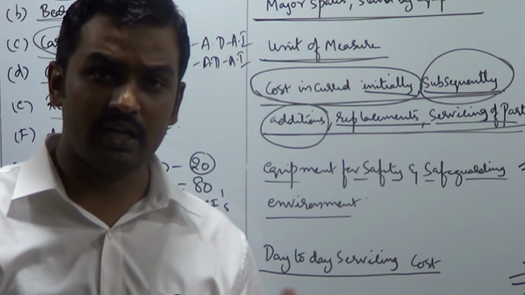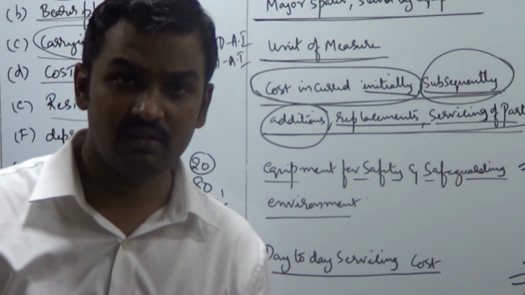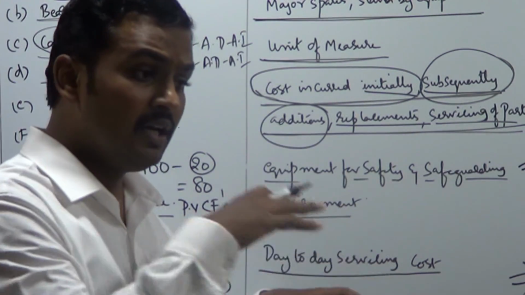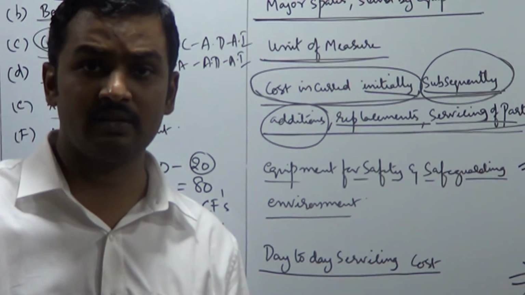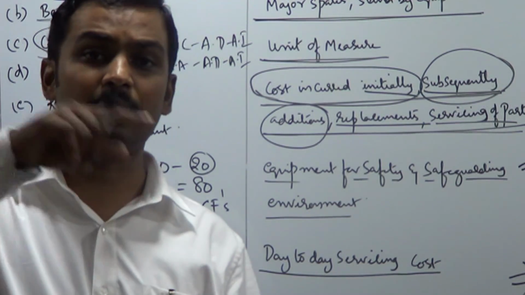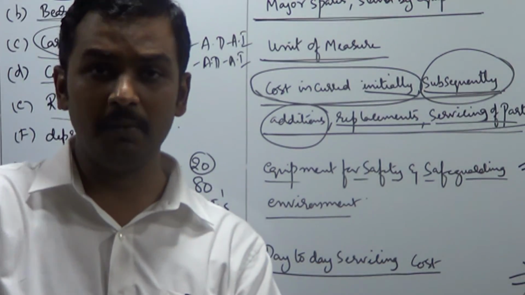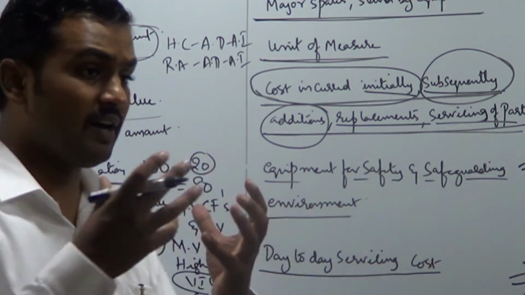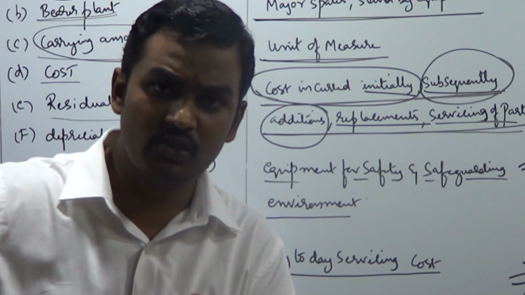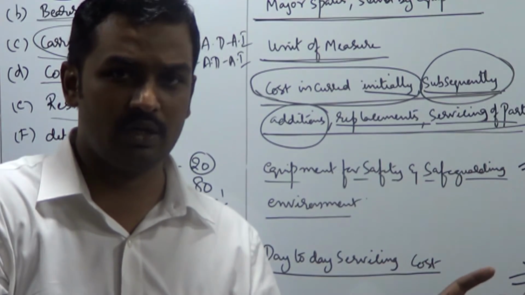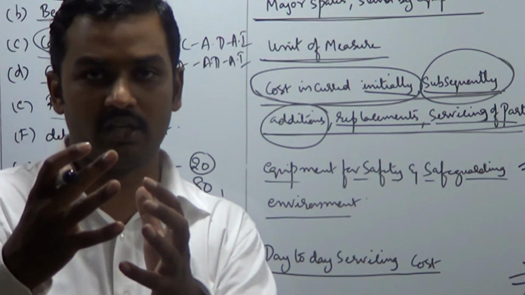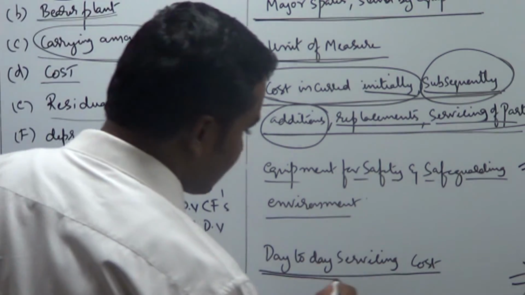Then pollution control equipment, again, without this equipment, your license may be cancelled. Hence, without this equipment, it is not possible to generate benefits. Hence, these equipment indirectly are helping us to generate economic benefits. Hence, they should also be capitalized. Whenever we check for impairment, these assets should be clubbed with other assets, and then they should be checked for impairment. That is a requirement of the standard. So, if you have some fire safety equipment, equipment for safeguarding environment, these equipments cannot be checked for impairment individually, because they are not capable of generating benefits individually. They should be clubbed with other assets, and then we have to apply the impairment principles to all the assets together.